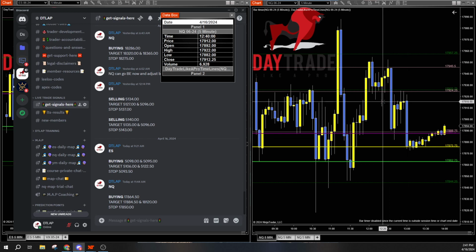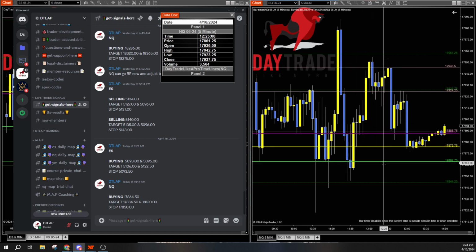1144, so that's over here-ish. And what I wanted to see was it came down and tagged this yellow line, and then it tagged purple. I was a little late to the party. We should have bought either one of these, but I was a little late getting to that. We really should have gotten from here to here, which would have been a really nice 70-point trade or something, but that didn't happen.